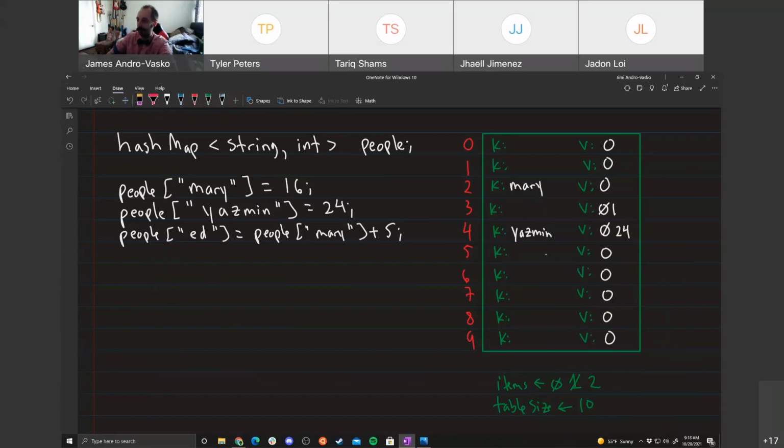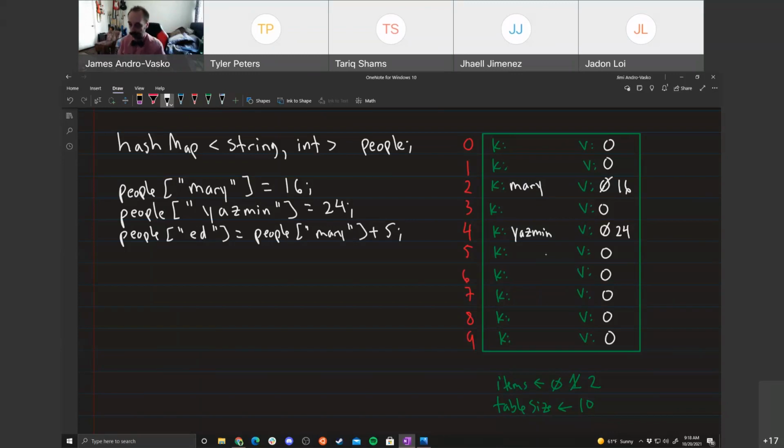My apologies. It's supposed to be index 2, because Mary, M minus A is 12, mod 10 is 2. So I apologize for that. I don't know how I put it up at 3, but that's fine.